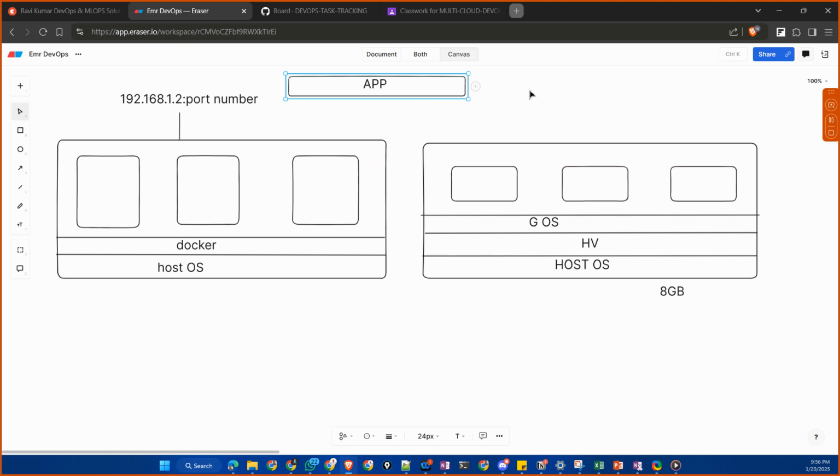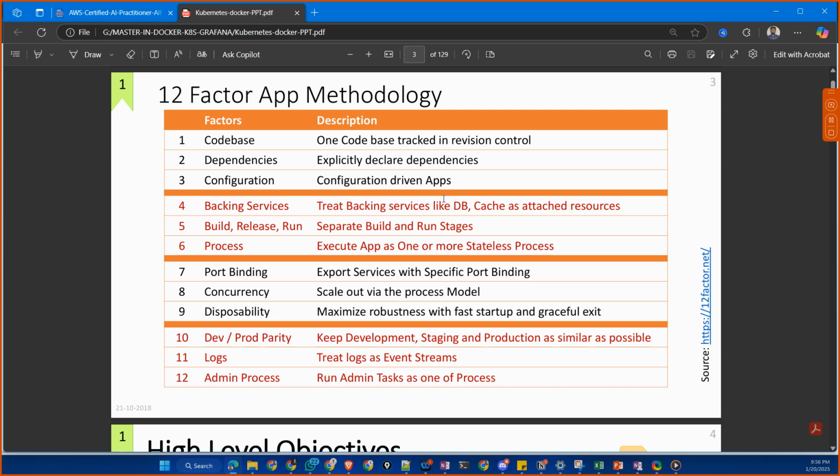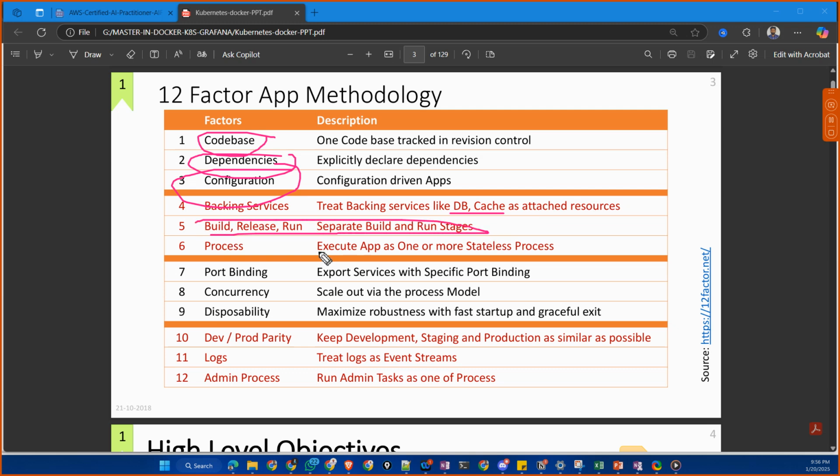To get very good clarity, let me open the twelve-factor app methodology. Whenever you see any application that you want to deploy, these are the things that you need to consider. First is the code base, dependencies and configurations, then your DB, cache and attached resources, then build, release and run stages, processes, port binding, scale out or scale in via the process, and disposability.